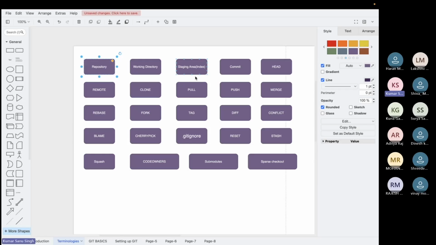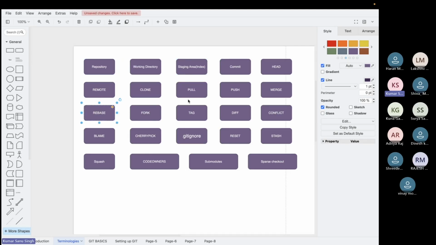For some people it will be too basic, I know, but we have to start with the basics. Any doubts, guys? No? Okay, fine, then let me go ahead.